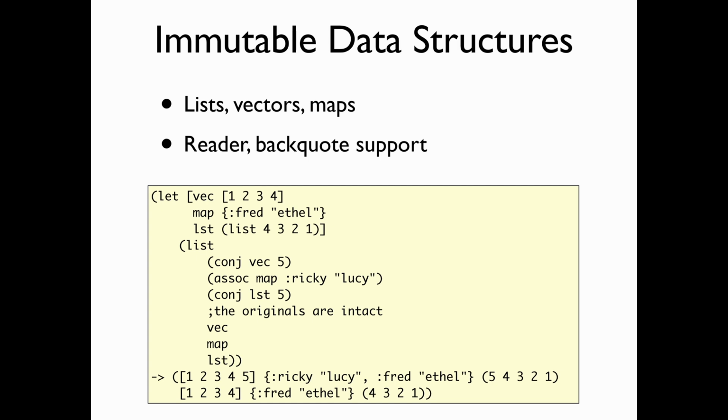So, these data structures are just like lists. You can use them the way you're used to using them. Notice the commas. Yes, commas are white space. I took out a lot of the extra parens. If you have a really long list of unparenthesized pairs, it's easy to sort of lose your way. So if it's convenient to you or it makes sense, you can add commas. They're white space, which means I used a different character for unquote.